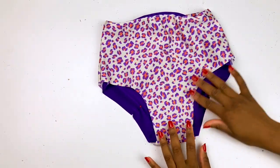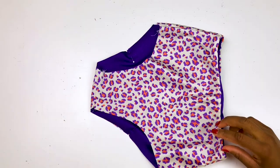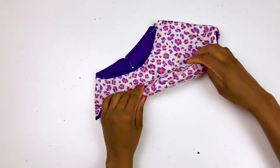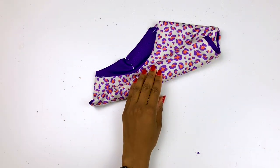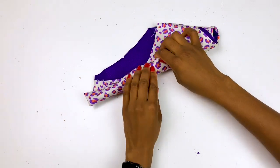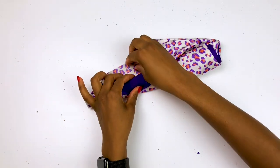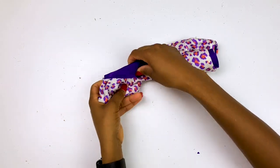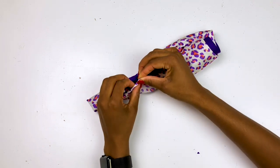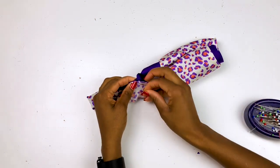So we need to sew one side first, as you guys can see here with the pin. So roll your bottom on one side like this. Now we need to wrap the lining and the main fabric right side together, just like this, and then pin the two fabrics together. Just all the way.